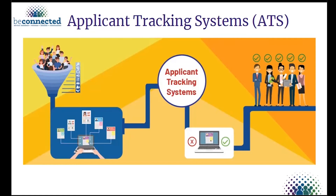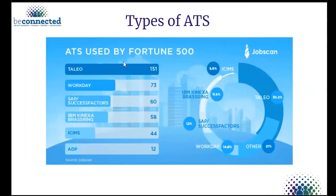The recruiter programs the ATS to find certain things needed for that job, so we have to put that information in our resume. These systems aren't going away. They also provide analytics on the back end, track candidates through a generalized process, and have incorporated texting for recruitment. The most used ATS is Taleo, followed by Workday. Everything I'll show you on how to beat these systems has been vetted through JobScan and works.